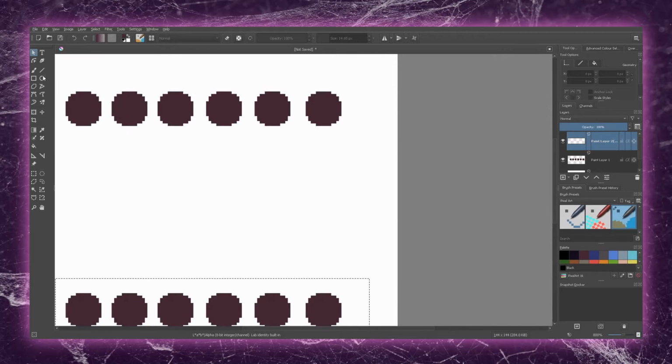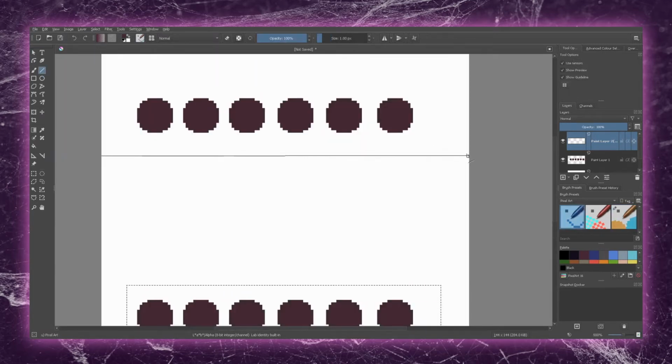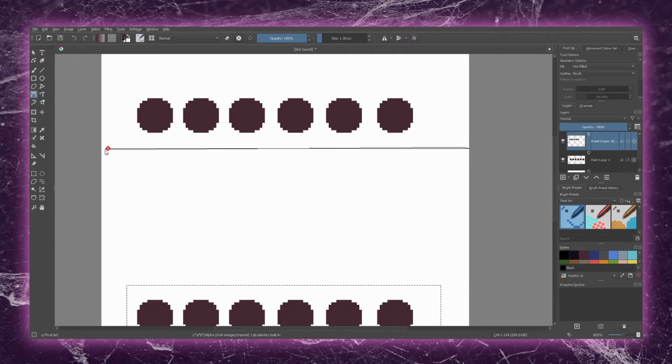As you can see on the screen, I've already put down some circles. These are 15 pixels by 15 pixels. This is simply because I think that's a good radius, to be honest. I didn't know if I was actually going to do some details into them, but I did end up going in to do some details. And so yeah, that's what this was about.